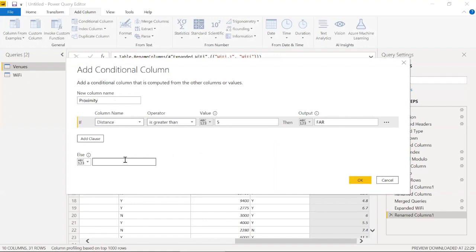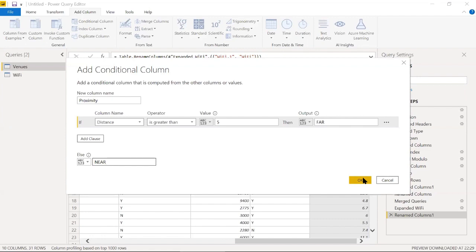Otherwise, the output is near. Near is the right word. Far and near.